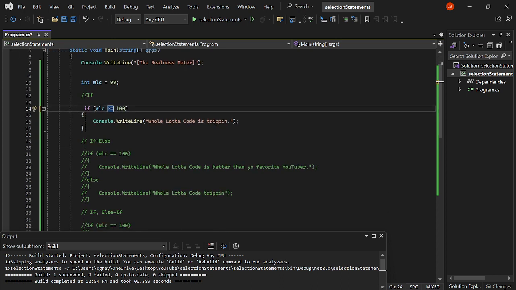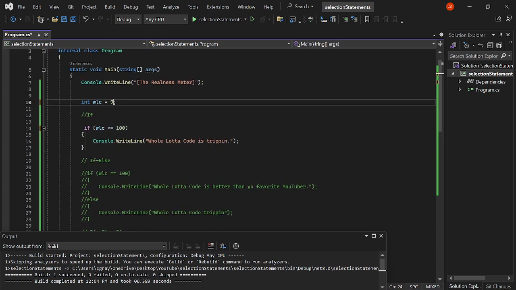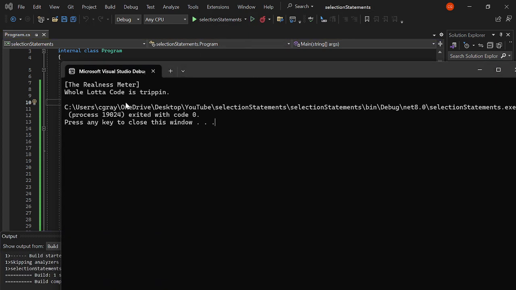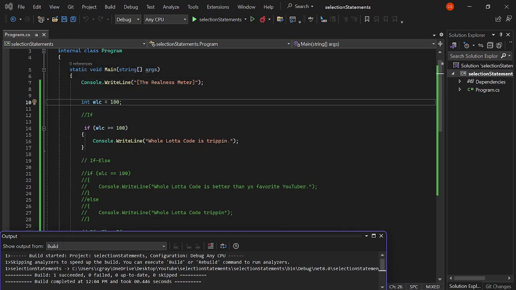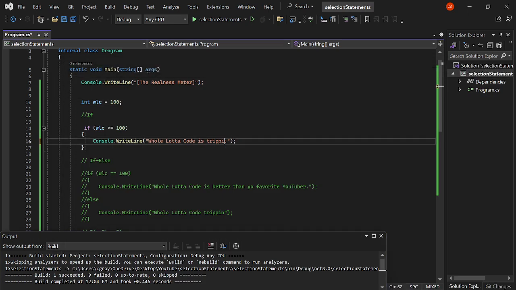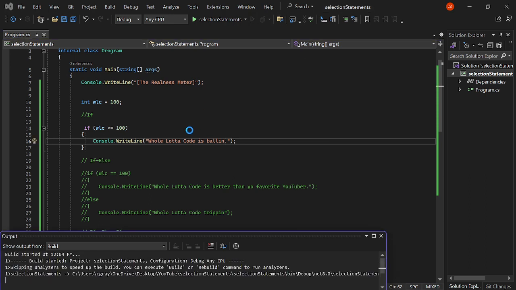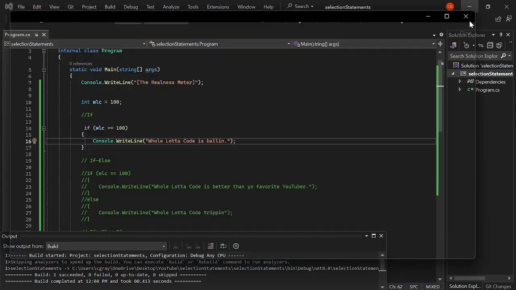If a whole lot of code is greater than or equal to 100, my bad. He's not tripping. A whole lot of code is balling. If he's greater than or equal to 100, he's balling. Man. He's balling.